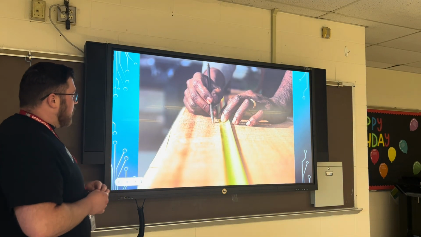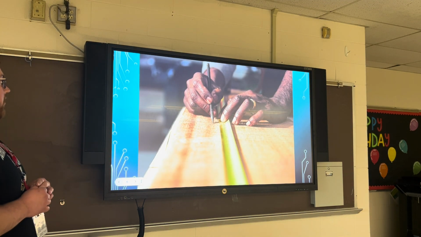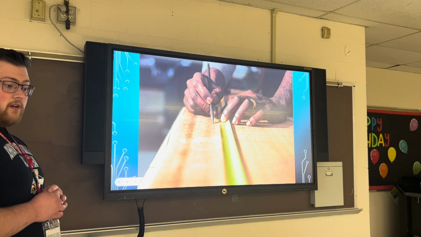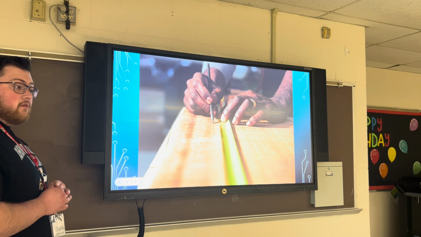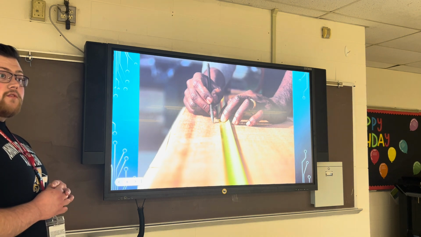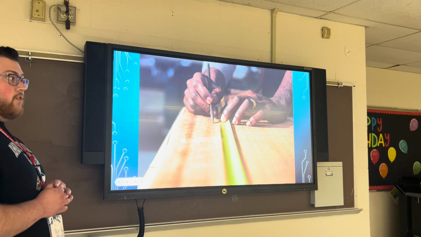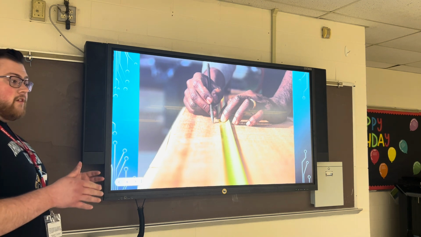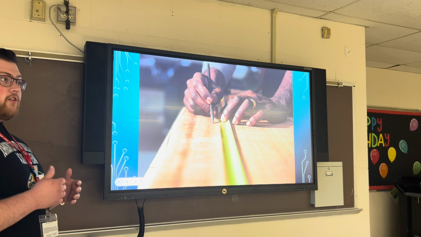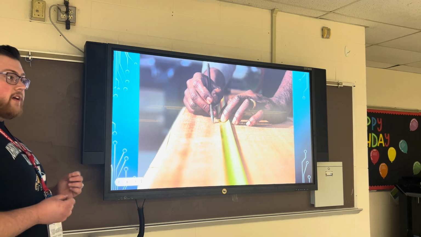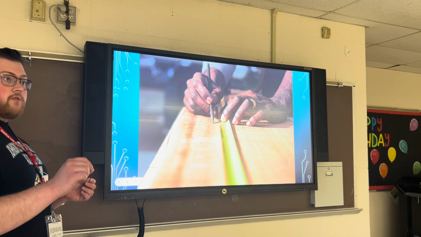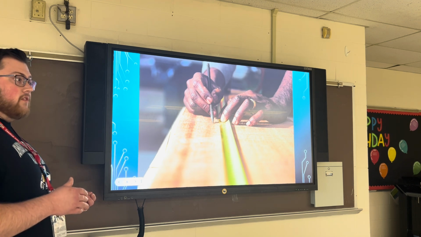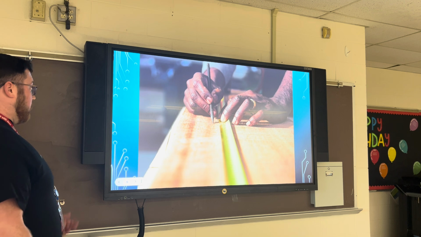I really like this picture. I wanted to add this in really quick because whenever I start thinking about graphic organizers, they work as scaffolding methods. There are two types of tape measures that I've seen. Ones that tell you what the fractions are and the other ones that don't. So if I give a student an assignment like, cut this board, nail this board together, and they have to have the correct measurements, if I give them a tape measure that tells them what each line represents, it makes it easier on them. The assignment gets done quicker, and they do it even more correctly. So that's what graphic organizers are like.